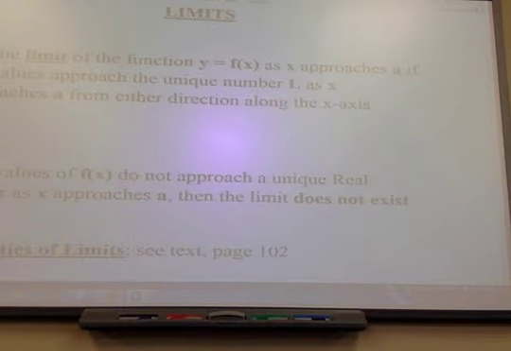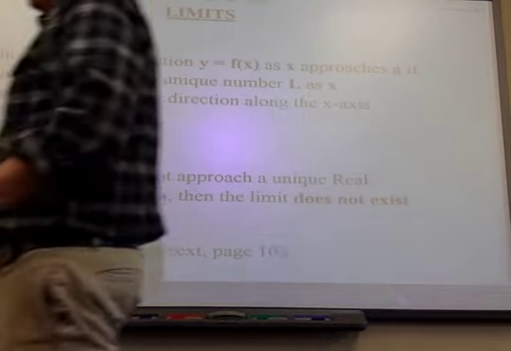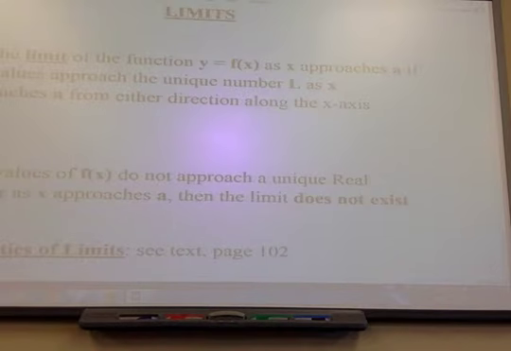L is the limit of the function y equals f of x as x approaches the number a, if f of x values approach the unique number L as x approaches a from either direction along the x-axis. Okay. If the values of f of x do not approach a unique real number as x approaches a, then the limit does not exist. All right. So there's our definition for limit.